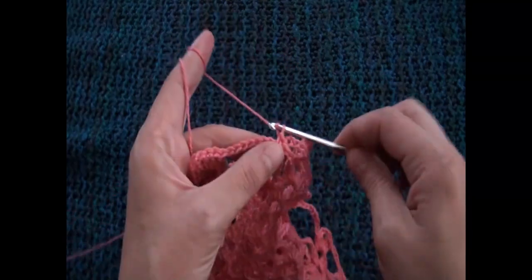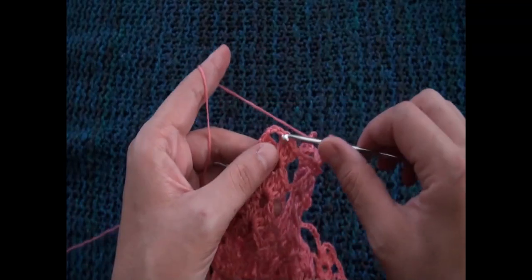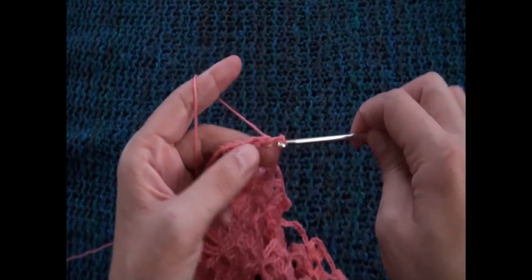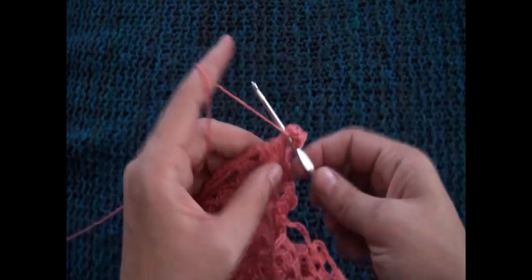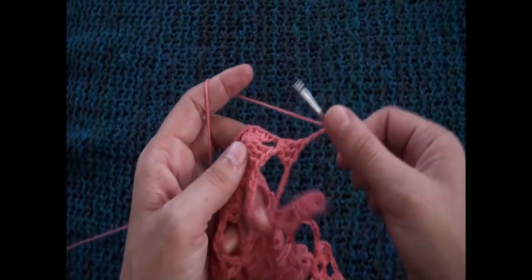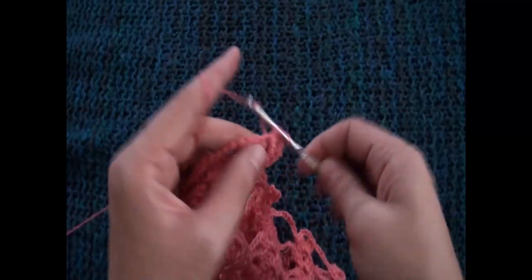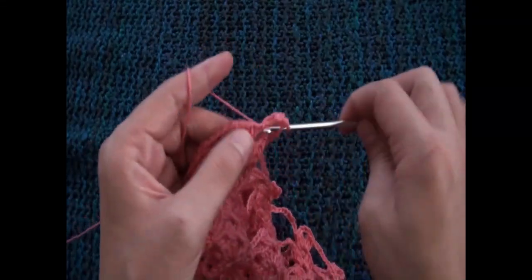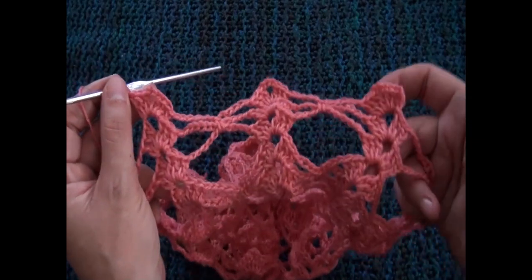So now I'll chain six. Now through this next three chain loop, I'll make three double crochet. Chain three, then through the same three chain loop, I'll make three double crochet. So I'll repeat this throughout row 14.